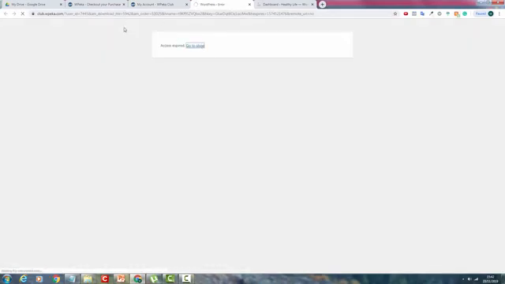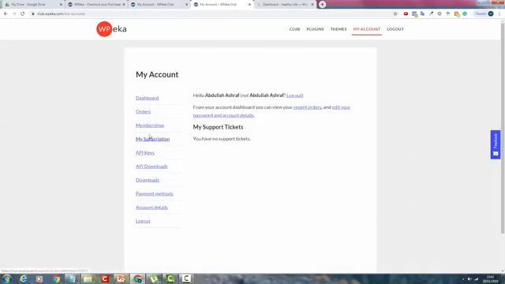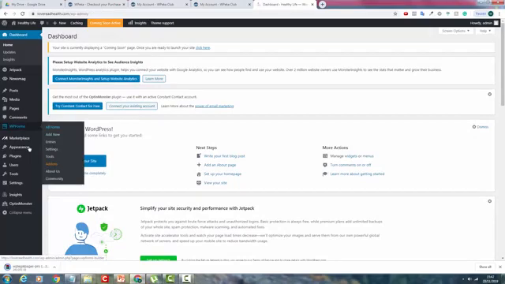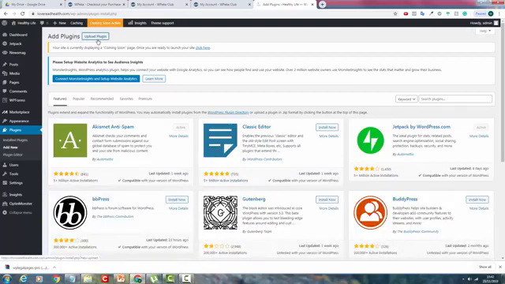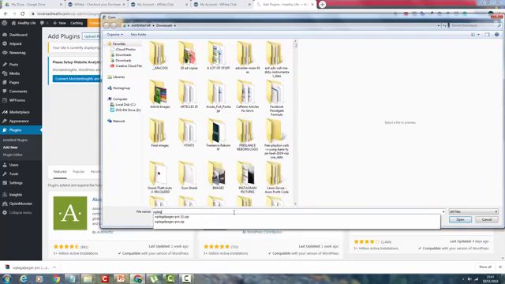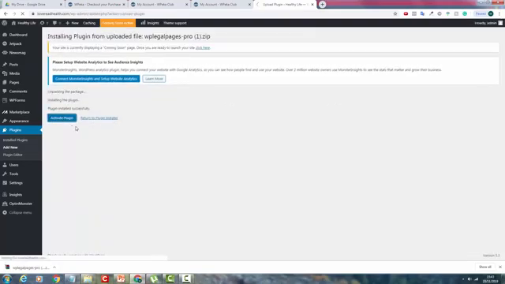Alright, let's go to the shop. It's just because I had been logged out. Let's get into my account, and let's do this fresh. So we'll come over here, go to API downloads, and click download right here. Now we've got a download, we're going to leave that in the downloads. Then what we want to do is come over to plugins and add new. Now we'll add plugin, click upload plugin, choose file, and locate that tool. So we've got the Pro 1 zip. I've installed it before, that's why it's 1 in brackets. Now we give that a few moments and it will be installed onto our site. Good. Activate plugin.